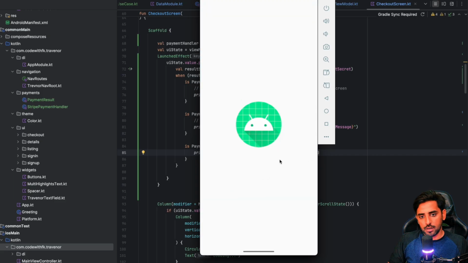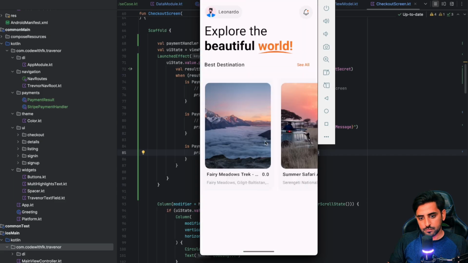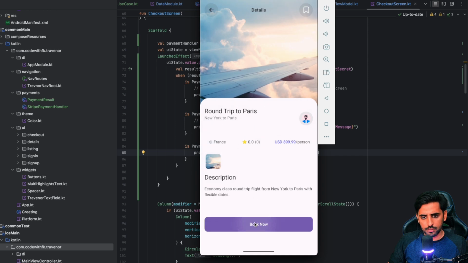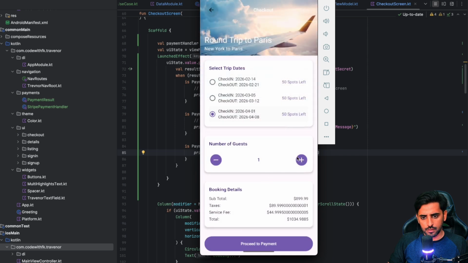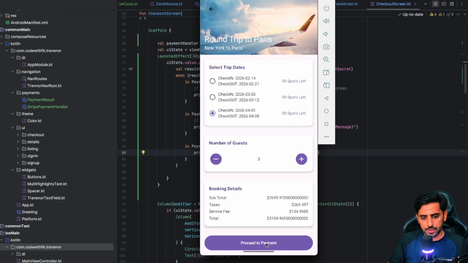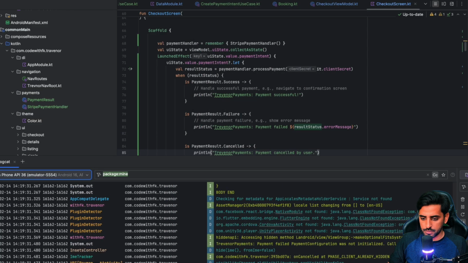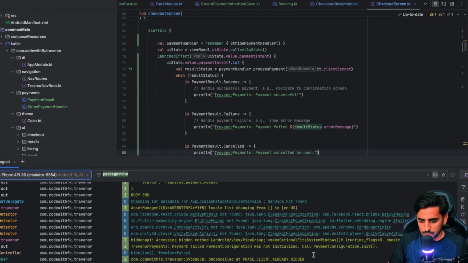Okay, now we are here. We make a new booking here, perhaps this round trip booking. This is done. We make these two values, proceed to payment. Okay, something happened and it just crashed. I'm not sure what happened here, but something just failed. It says not initialized. You need to call this init functionality as well. So basically, we missed that.